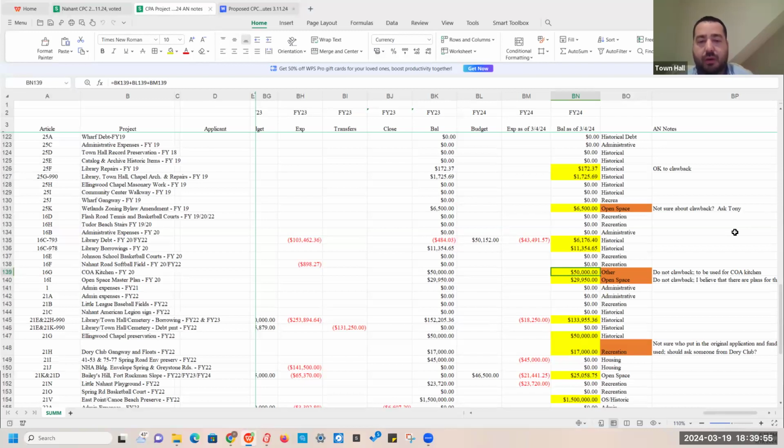We have already had engineers come in and look at the current kitchen, and put together a design and shared that with a construction cost estimator. We've gone through a couple different versions. They've finalized a conceptual design with the school effort. The next step is for that to go to a construction cost estimator, and we're going to compare the two options and determine what's the best avenue for the town and for the Council on Aging. So we don't know yet the result of that process.